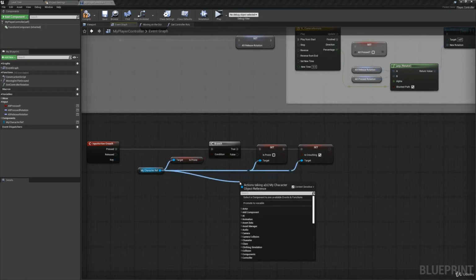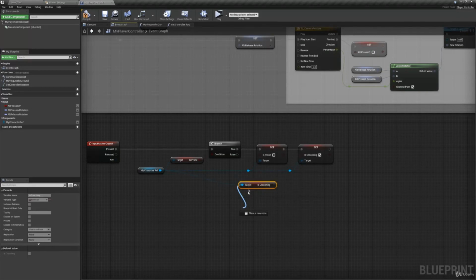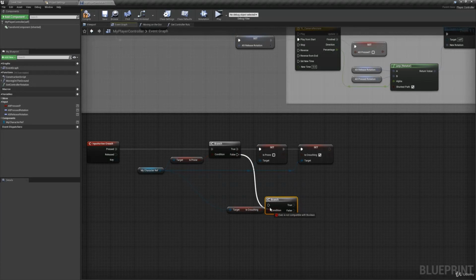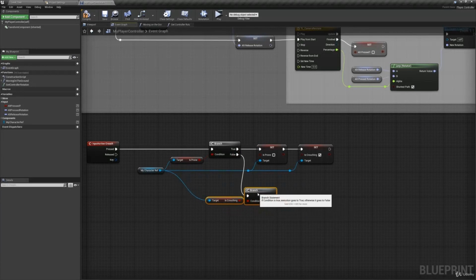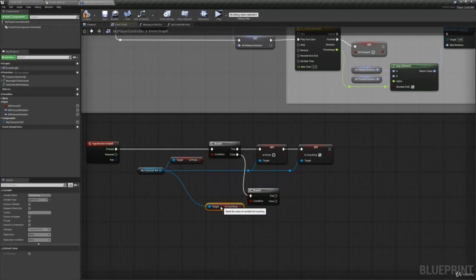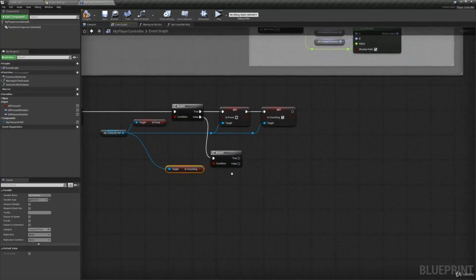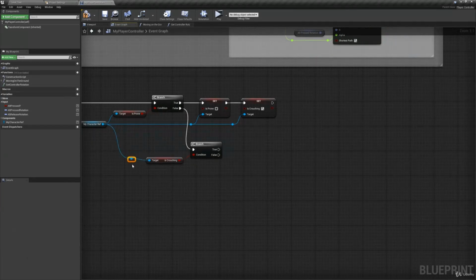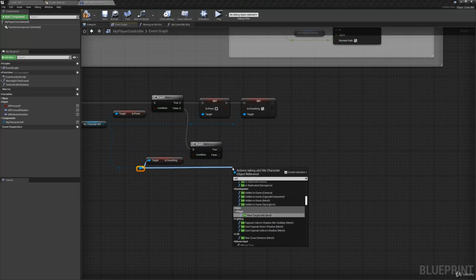If it is not prone, determine if it is currently crouching. If it is crouching, set the crouch state to false.